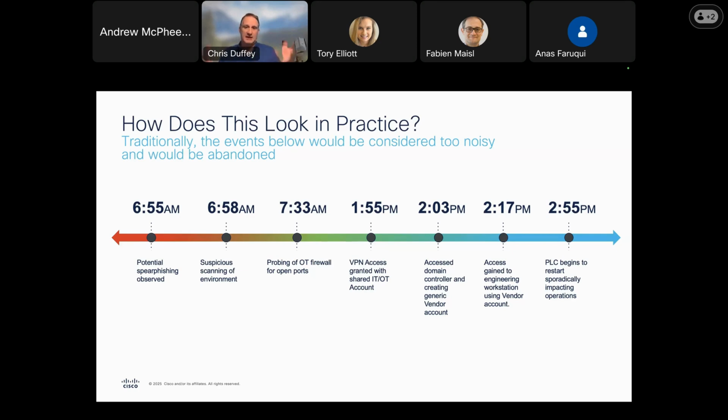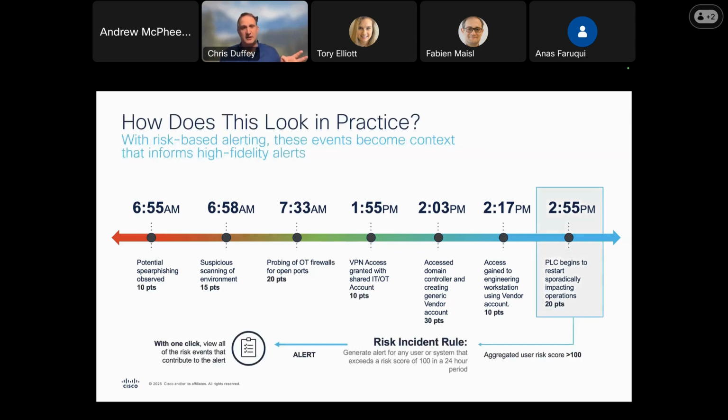So again, the normal traditional way, I'm creating a whole bunch of alerts. For each one, like the scanning, okay, do I have a vulnerability scan that was kicked off? Is this normal? Does it then scan the OT firewalls, right? So does it do all these? A lot of investigation. What happens with risk-based alerting is instead of creating all those alerts, as you can see, we assign them a risk calculation.